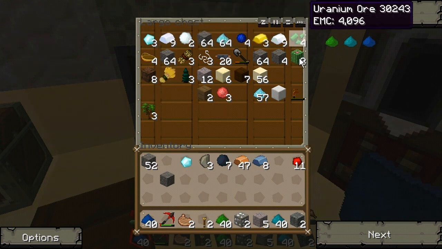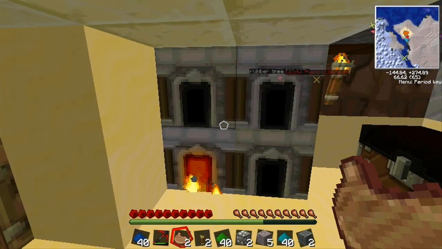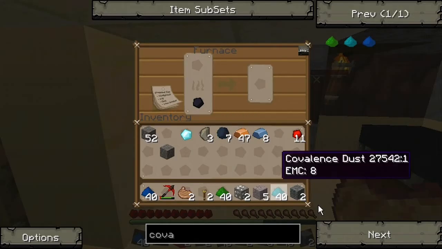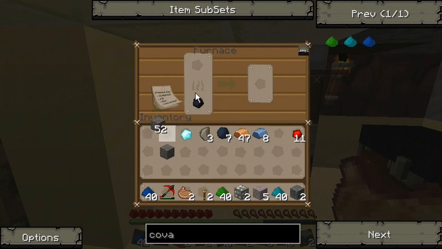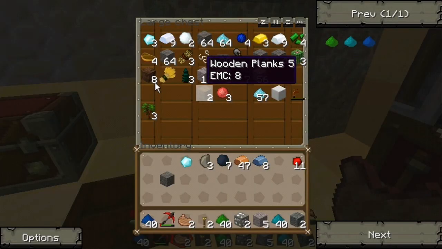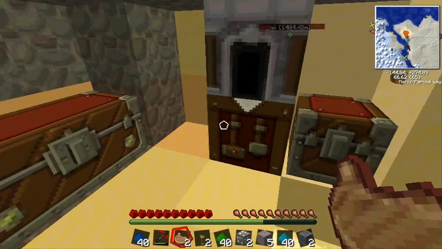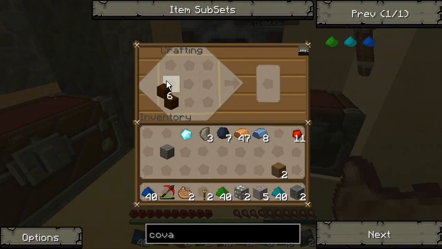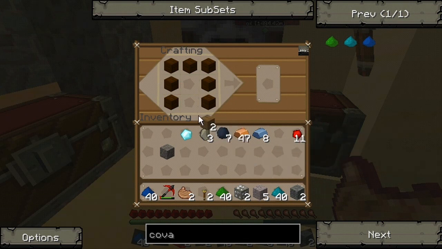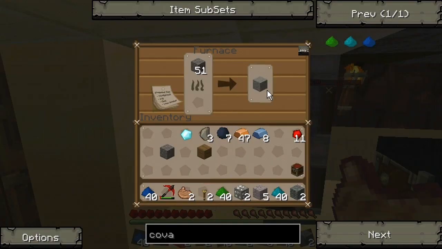We need to grab another diamond, and then we need to grab some smooth stone so I can put some cobble into here like that, and then we need to make a chest with these and these. So 1, 2, 3, 4, 5, 6, 7, 8. Then we need to grab this smooth stone. We need 4 of them.